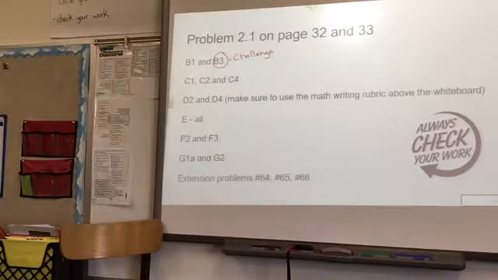Guys, if you need help, raise your hand. Check your work. I've already seen Gavin go over and check his work. Ooh, wait a minute. If that's a negative 8.35 and that's a positive 5, what's my answer going to be? Why? In absolute value, it's further from 0, right? Okay, good.